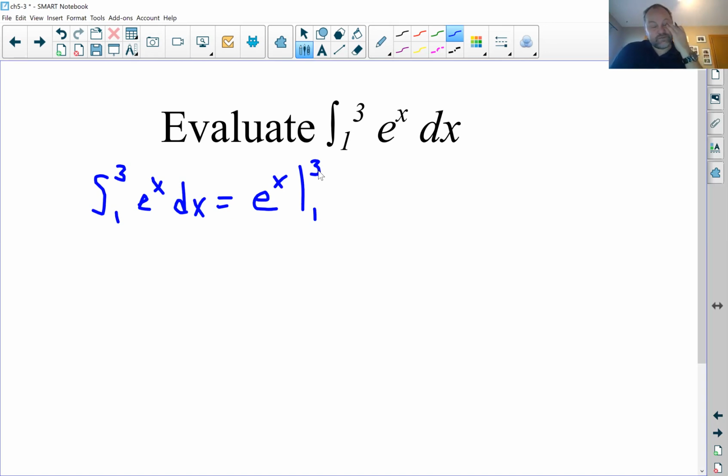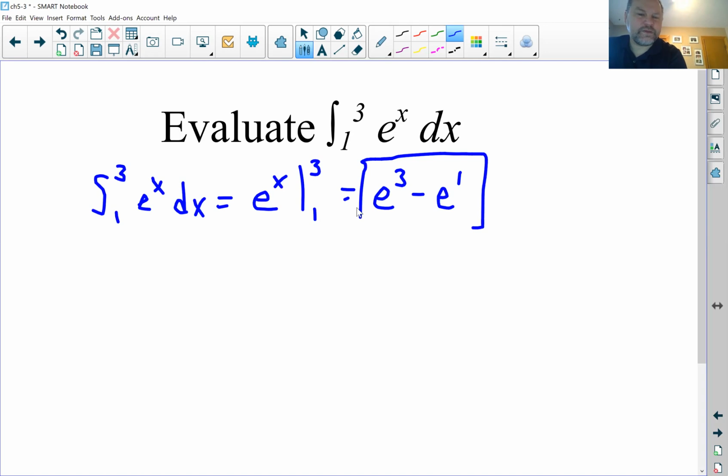That's one way that you'll see me write it, which just means take 3 and plug it in, minus what we get when we plug in 1. And we don't need to estimate if you don't want to. This would probably be a multiple choice question on the non-calculator section of the AP exam. They would leave it in terms of e rather than finding the decimal approximation. You certainly can find the decimal approximation, you just don't have to.